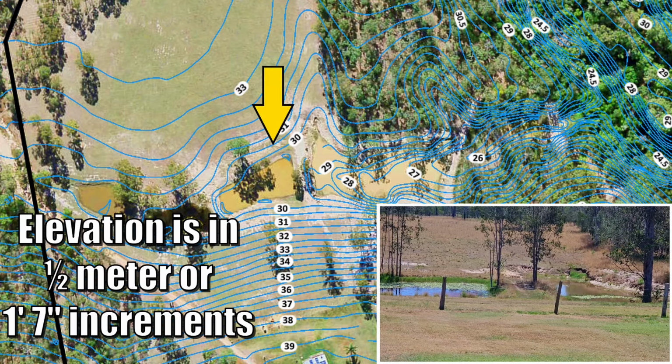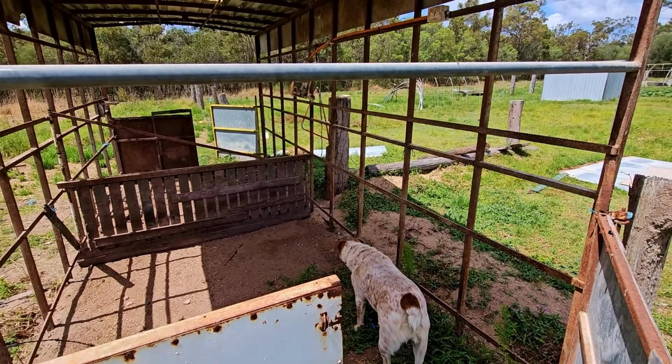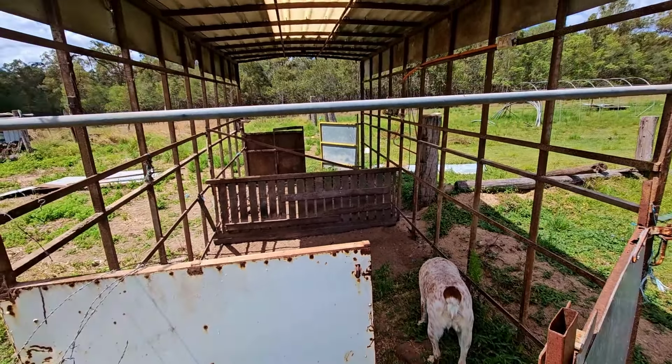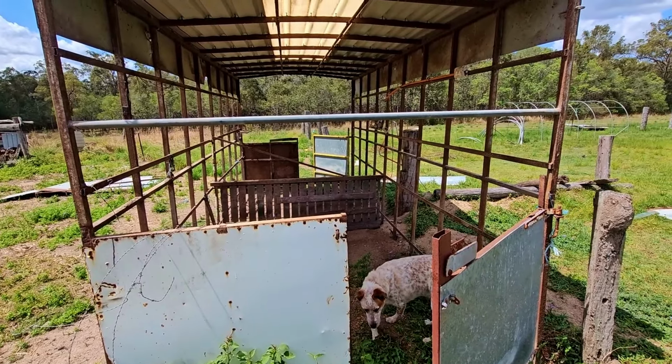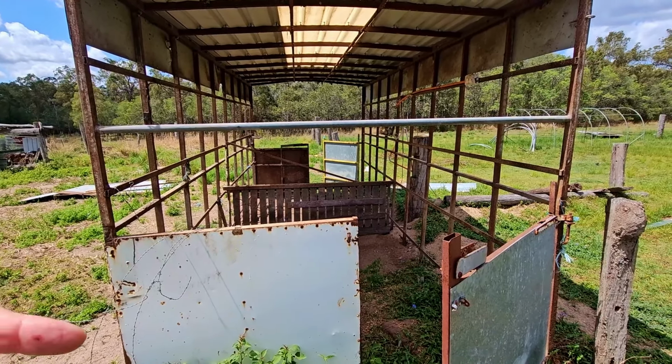So time to collect an egg from Sweet Ginger. Thank you, Ginger. And give you a bit of an update on what's going on with the chicken coop. So not much has changed since you last saw this in the previous video. I haven't gotten around to taking off the doors or cutting off these ends just as of yet, or removing that swing gate. We are going to have a bit of a problem moving it, just Bianca and I. We don't have a tractor with a front end loader on it or any way to lift it.